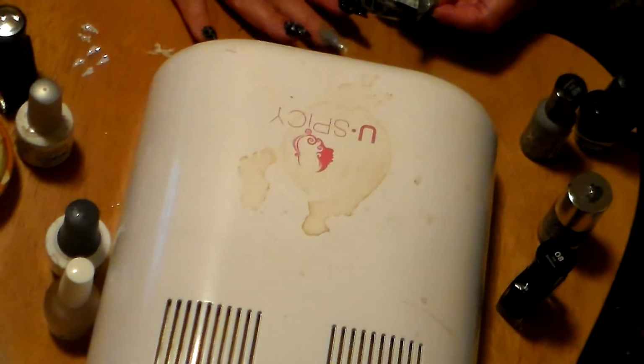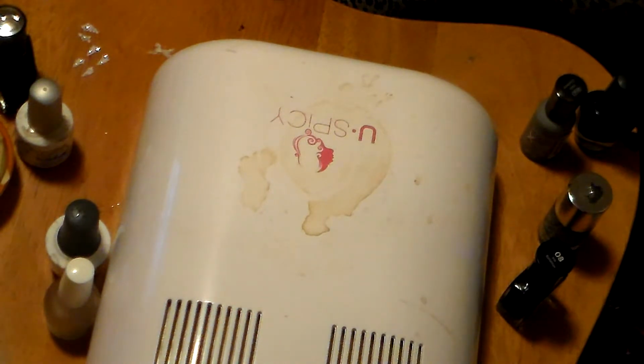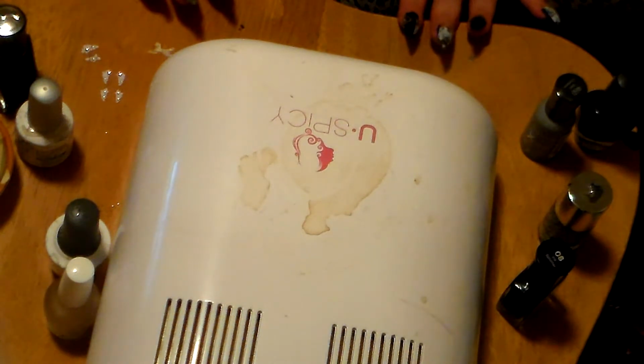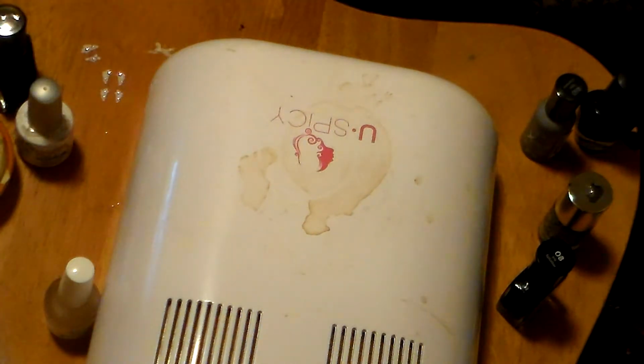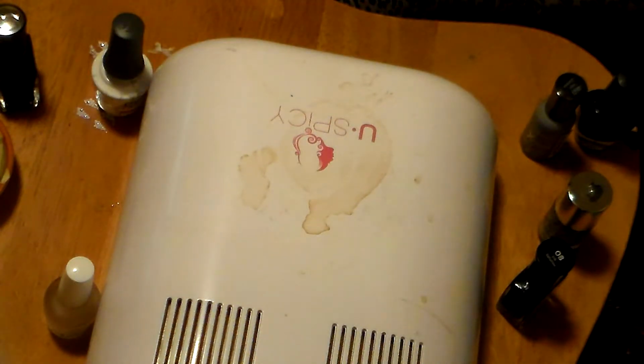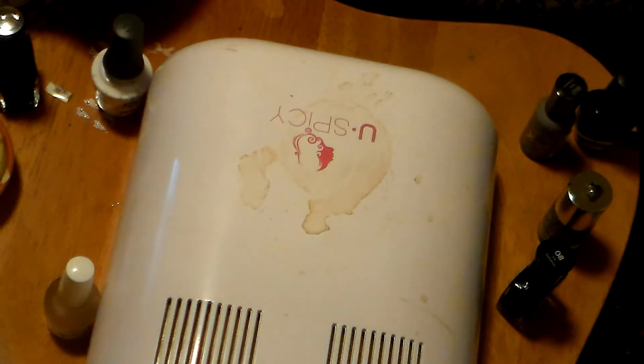The last thing to do is add these water decals, the skull and roses ones. I've used the last of them up, and these are by far my favorite water decals that came in the bag. So I found that with these it's easiest to peel off and then apply them like I would normally apply a water decal. Okay, just like the other one, since I sealed everything in with the foundation again, I'm going to do the same thing on these ones. Okay, now finally we top it off with the top coat. And then let's seal in the bottom.